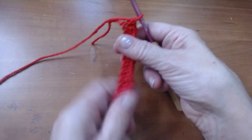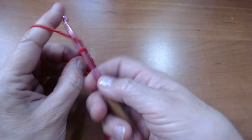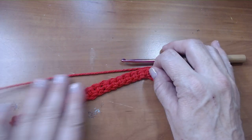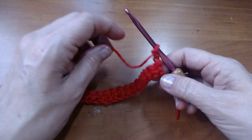Okay, so there's the base row. Much easier to work with. You're going to chain 2 and turn your work. Okay. So here we have the base row and we're going to start our V stitch.